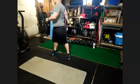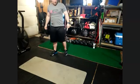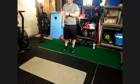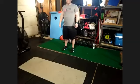There's no real need for a modification for that one. If you're just having overhead issues, you would just not go all the way overhead in that pattern, keep it a little bit lower. Work on that rotation, eyes and body rotate together, bring it down hard. 10 slams. Then we end with 10 invisible jump ropes.